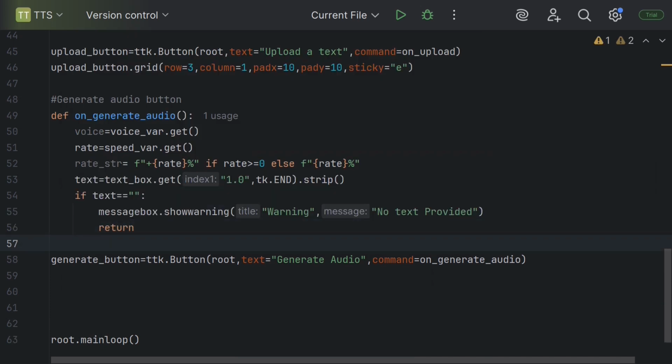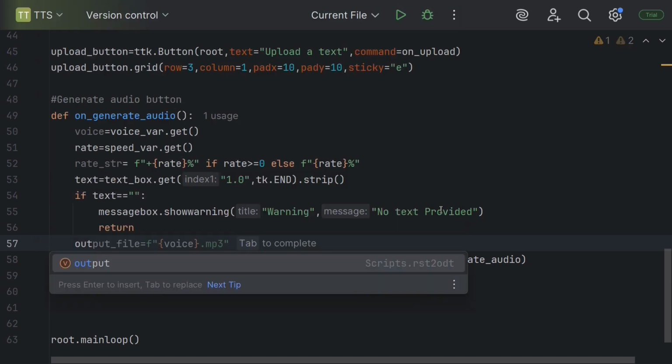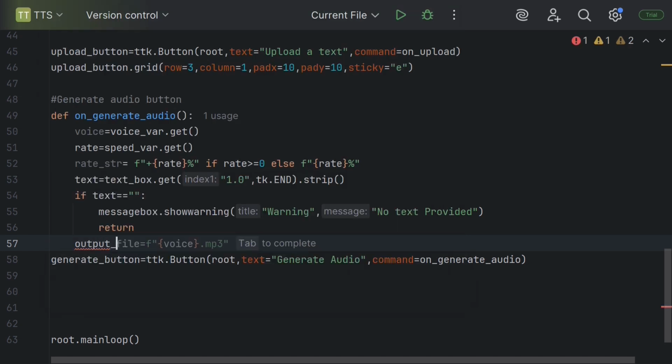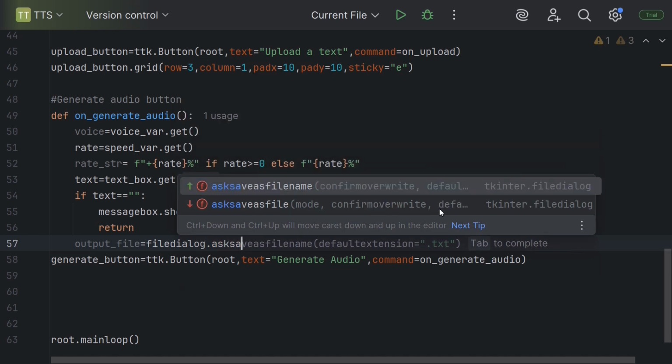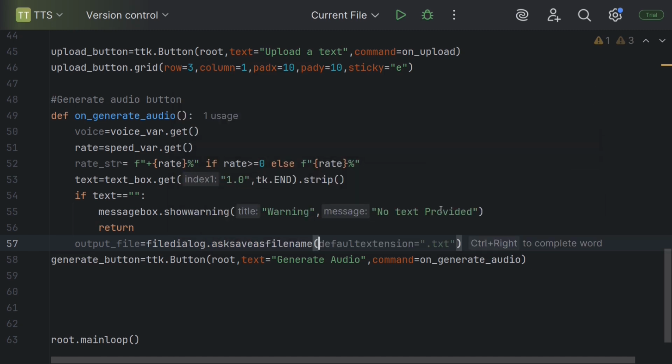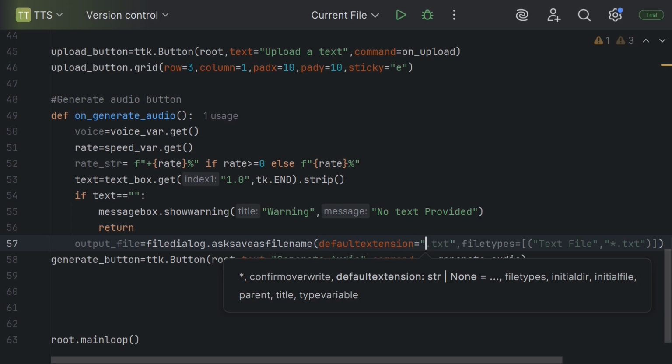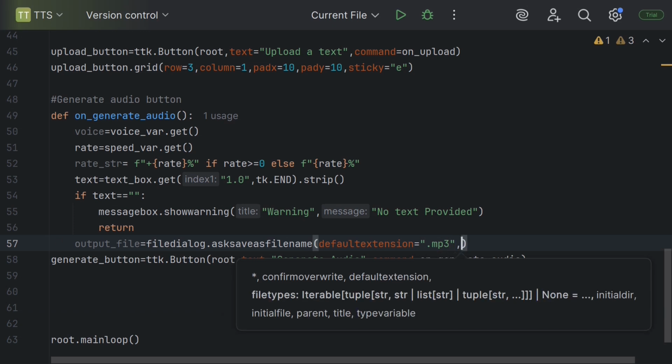And in case there is a text, we want to ask the user where he's gonna save the newly generated audio. So for that reason, I'll type output file, which is gonna be equal to file dialog dot ask save as file name, and for the default extension it's gonna be equal to .mp3, and for the file types it's gonna be equal to mp3 asterisk .mp3.